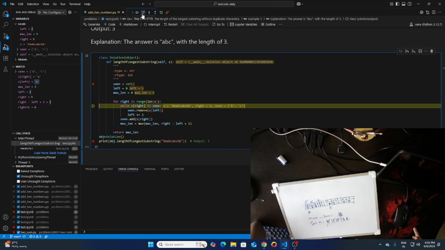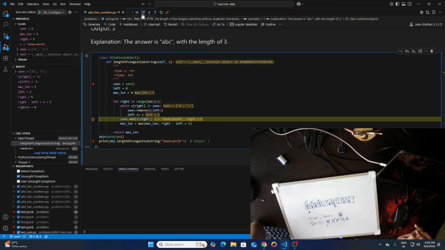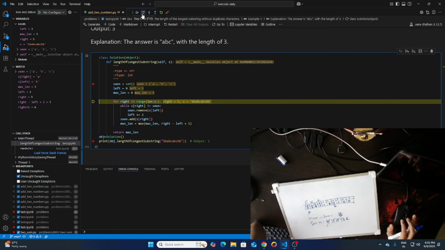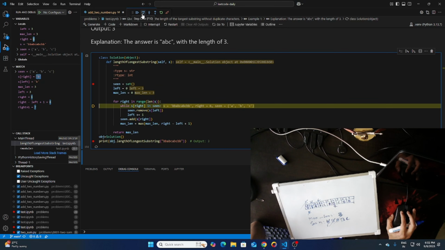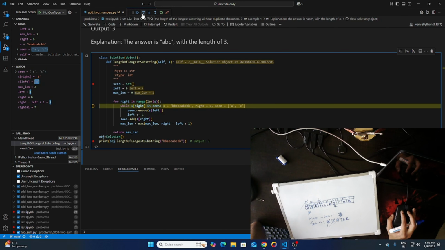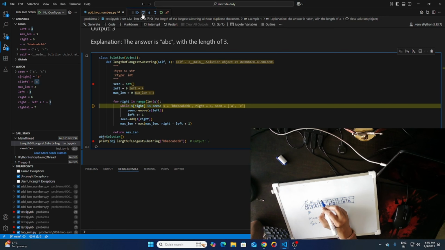Now R moves one step further, and again we have B, which is already in the set, so the same thing happens. The value of L becomes 4 now, going one step further.